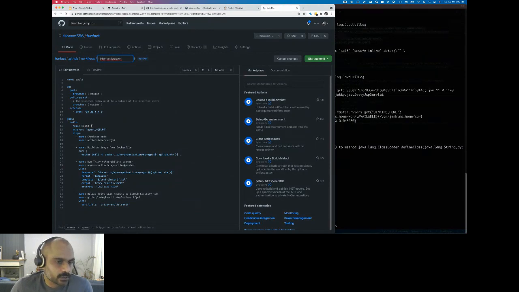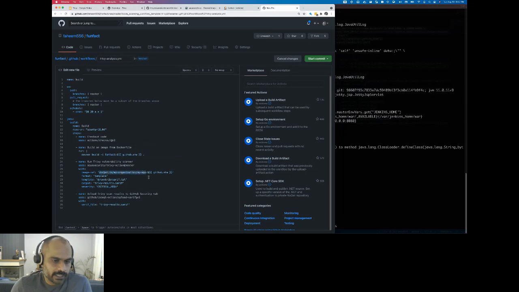It's going to get an Ubuntu worker for me, check out my source code, and run this Docker build command. I'm just going to call this Fun Fact. Sorry, Fun Fact. That's my application. I don't want to give it a long-winded name.